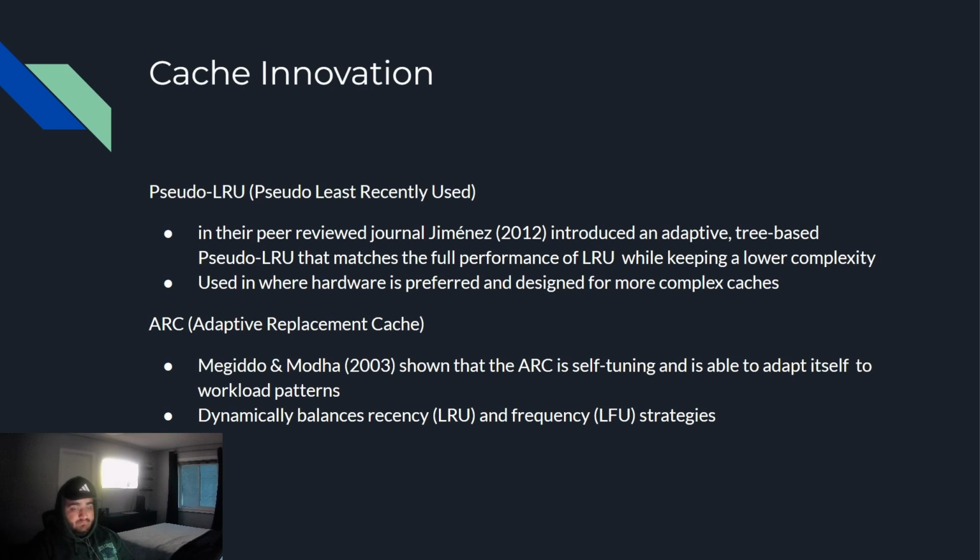Another innovation is ARC, or Adaptive Replacement Cache, introduced by Megiddo and Modha in 2003. ARC automatically balances between recently and frequently used data, making it highly adaptable to different workloads. It outperforms both LRU and LFU in many real-world scenarios. We also see innovation in how cache is dynamically managed, as mentioned earlier in Intel's 2019 patent. It describes a system that monitors core activity and reallocates cache in real time. This ensures high priority cores get more cache space, boosting multitasking performance.